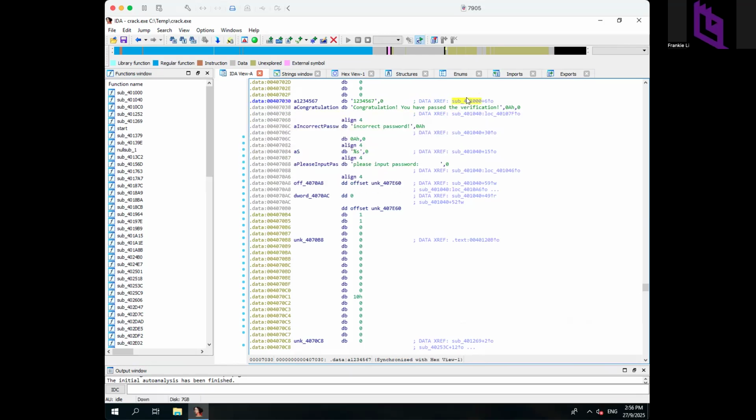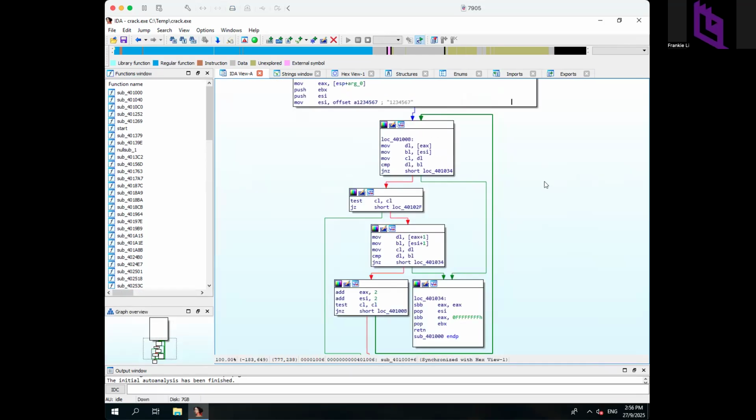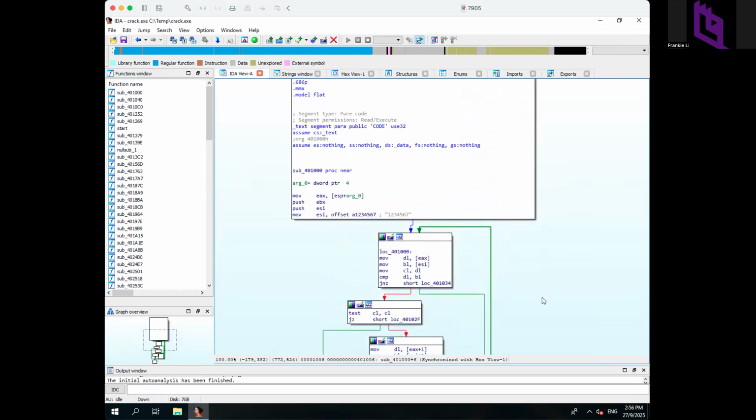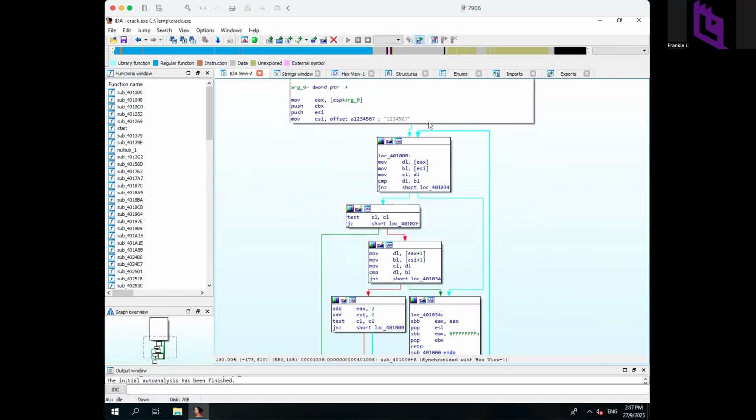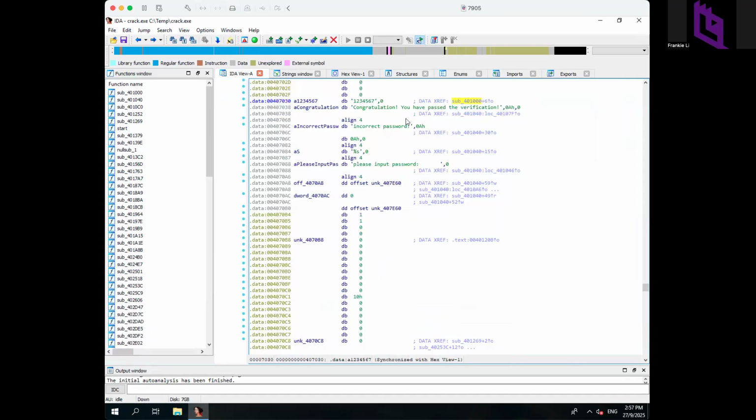So if I click this cross reference, see if I can find the content of the congratulations. I don't see it. I only see 1, 2, 3, 4, 5, 6, 7, which is global variable. So I go back to my data section by hitting escape, and I check the other one below.